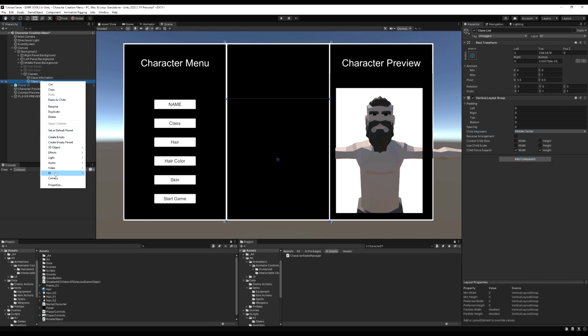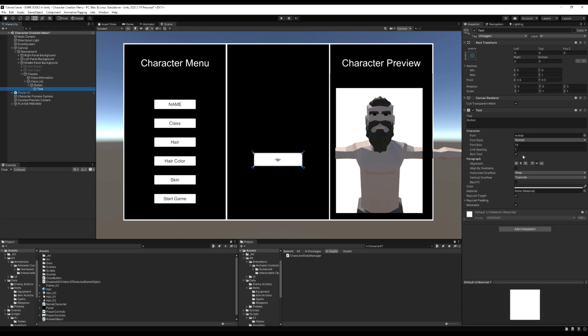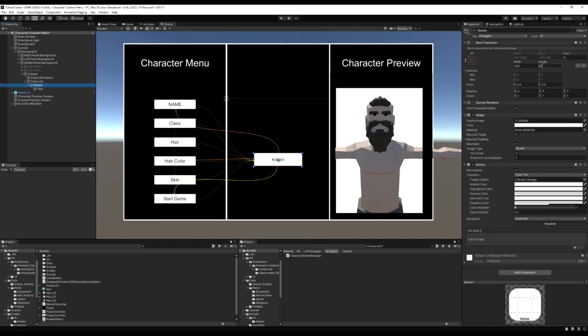I'm going to set it to middle center, and I'm then going to add a button. I'm going to mess around with the dimensions of this button until it looks kind of like how I want it to look. A tip, if you're trying to make this UI look nice, at least in my opinion, is to keep all the buttons a similar size so it looks like it matches. I am not going to do that right now because I'm just showing you the concept of how to do this, so it's not too important for me. I'm going to change the font size though so I can actually see the word there and it's legible. And I will mess around with the button's height a little bit just because I'm a stickler.